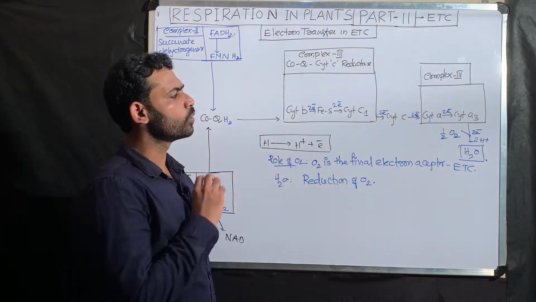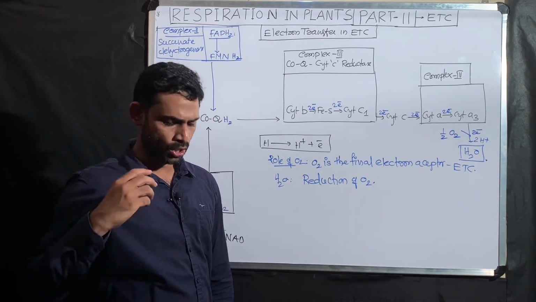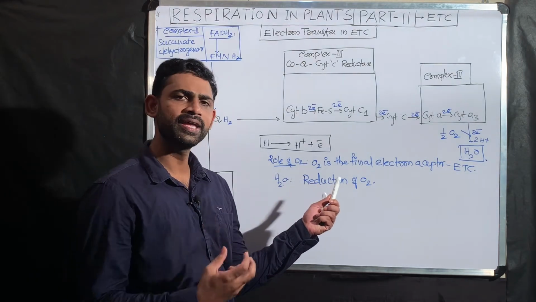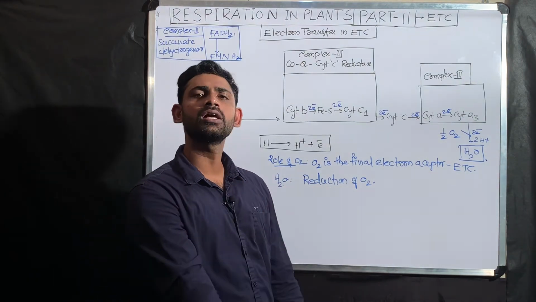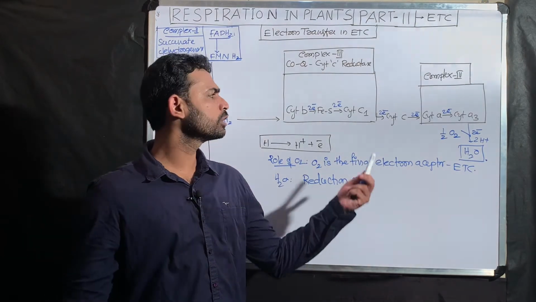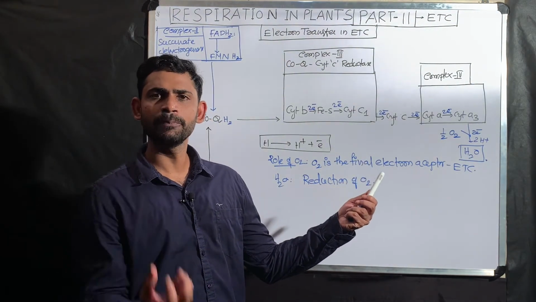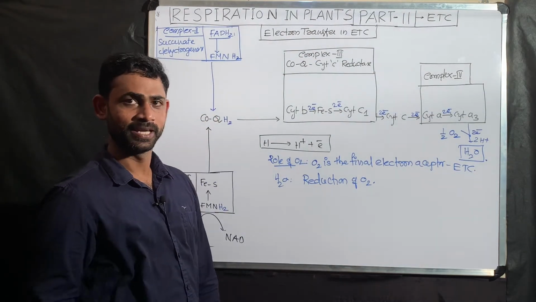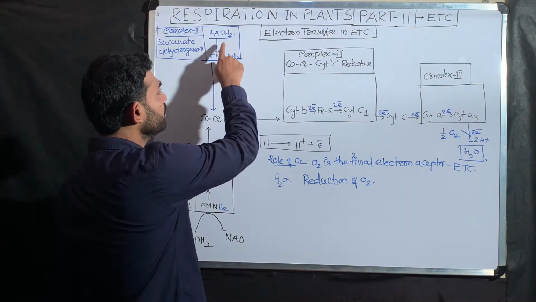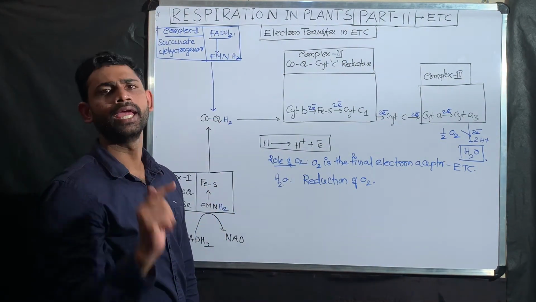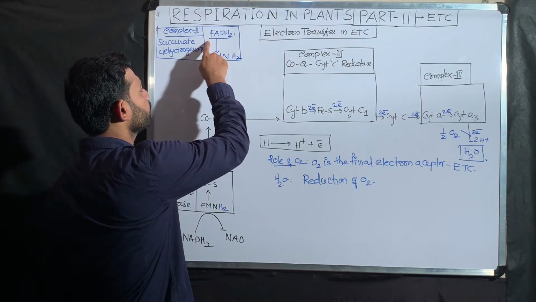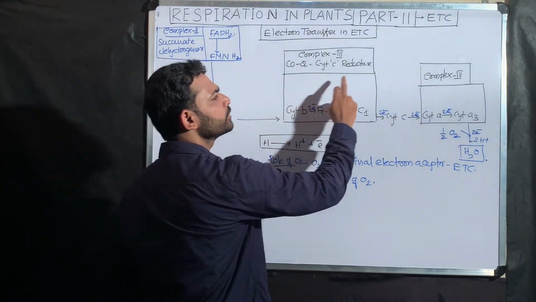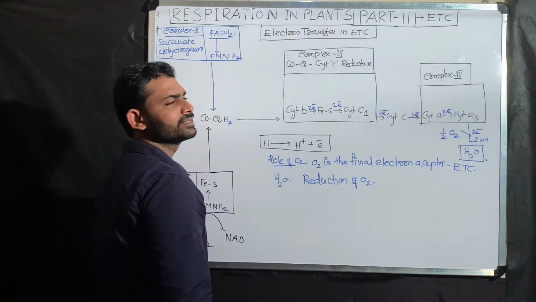Second time I am asking, what is the role or function of oxygen in aerobic cellular respiration? Oxygen is the final electron acceptor in the electron transport chain. How is the water forming? Water, the end product of aerobic respiration, is formed by the reduction of the oxygen. Here, if the electron donor is FADH2, electrons are moving from complex 2 to complex 3. Who is connecting them? CoQ. Complex 3 to complex 4 are connected by the carrier cytochrome C.